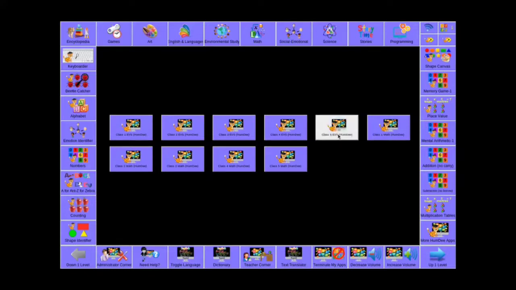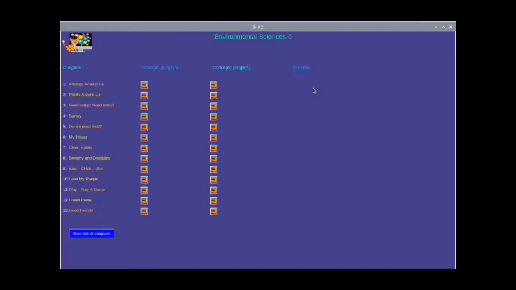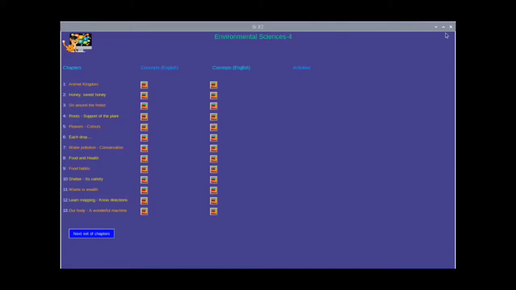So now that was class 1 EVS. Similarly, you can launch any other class 1 environmental sciences virtual book. Class 5, that was class 5 EVS. We'll quickly work on some of these things. Oh, we need to update some of these things. We will update it pretty soon. Oh, it is actually in fact already up and running. Animal Kingdom is the first chapter.